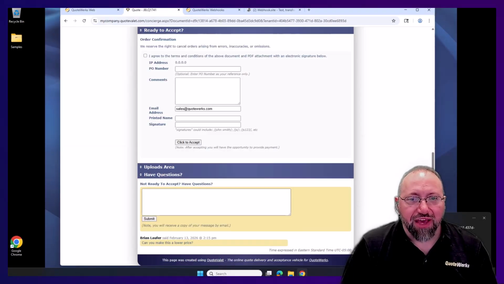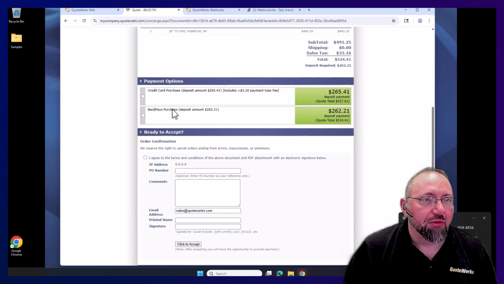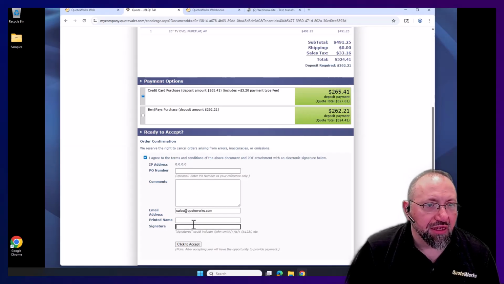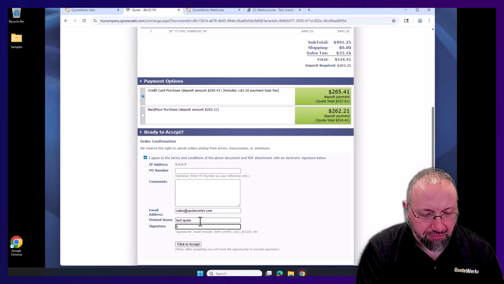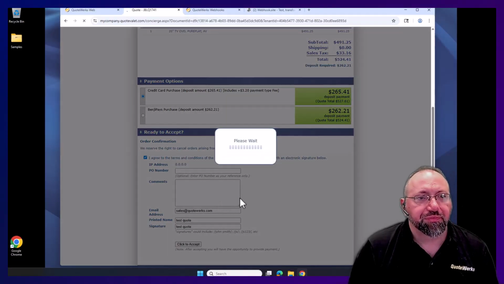You can see that we've got activity coming from Webhook.site already, and we'll come back to that in just a moment. Let's go ahead and select a credit card purchase and go ahead and accept this. And click on Accept.